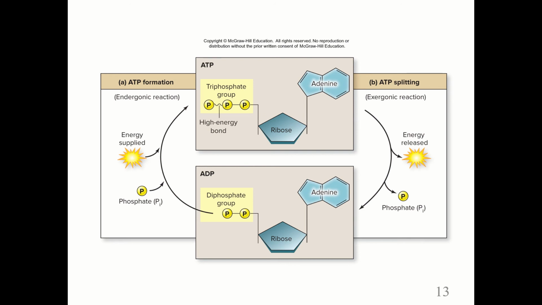This image shows ATP cycling. We'll start with the molecule of ATP. Remember, it has the nitrogenous base of adenine, a ribose sugar, and 3 phosphate groups. ATP is a nucleotide. In ATP hydrolysis, ATP will be split into adenosine diphosphate and an inorganic phosphate. During ATP hydrolysis, energy is released. This is an exergonic reaction.